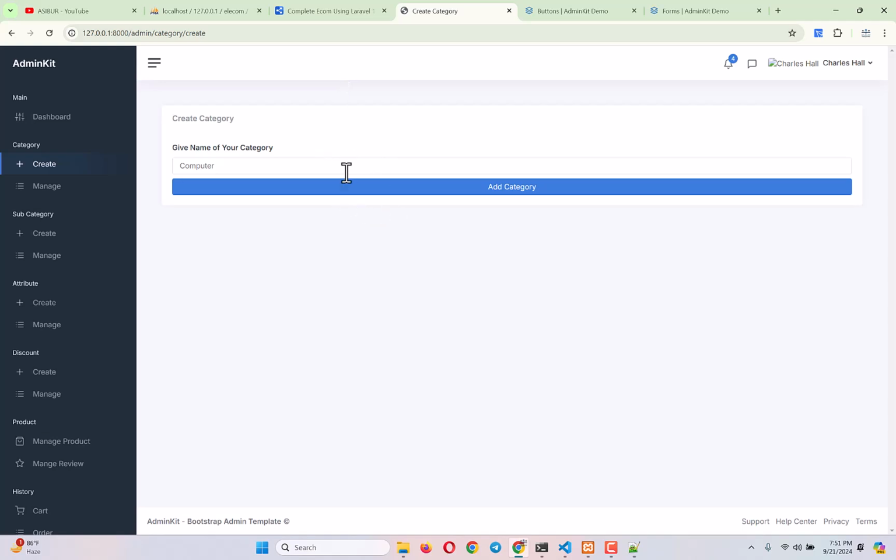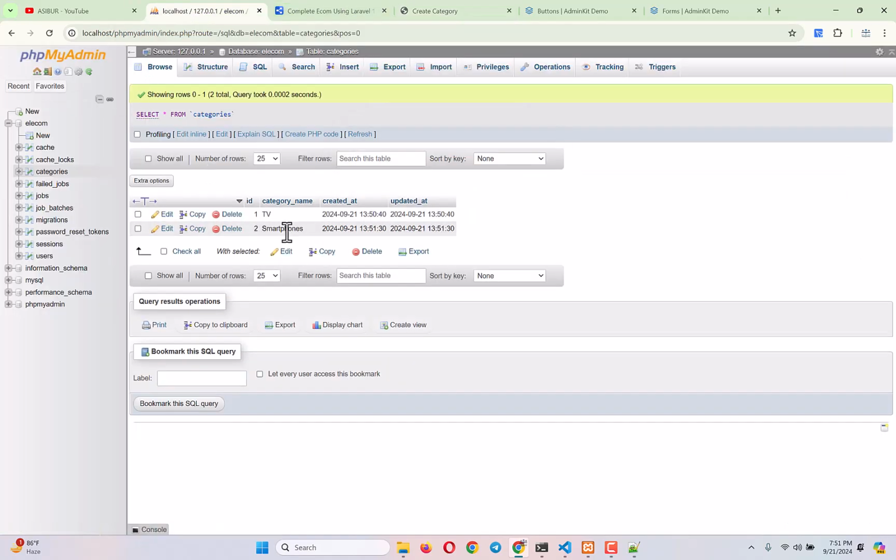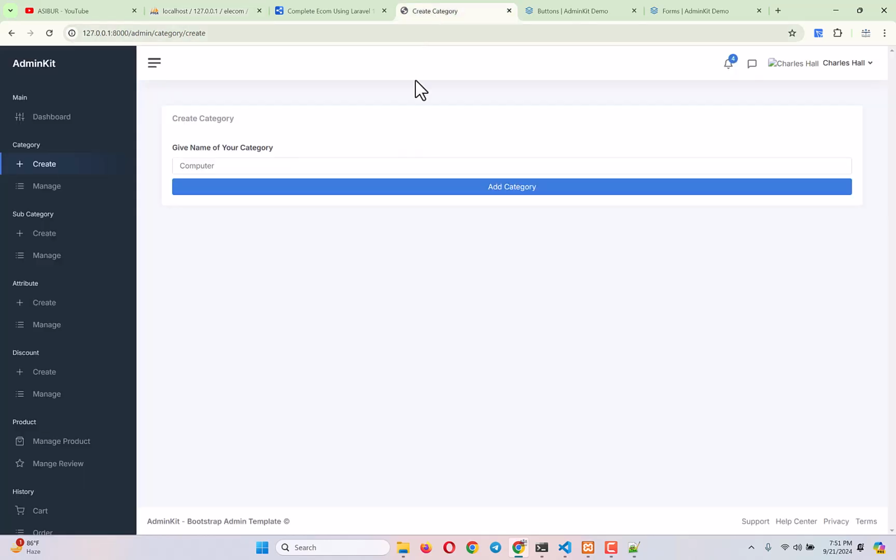Fine. You can see right now after we created the category, we redirect back to this page, and if we go to the database table, you can see we have the smartphone already inside our database. So that's how we can validate and create data in our database and store it, right?